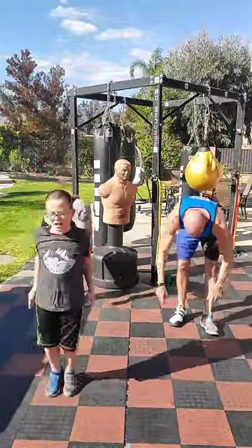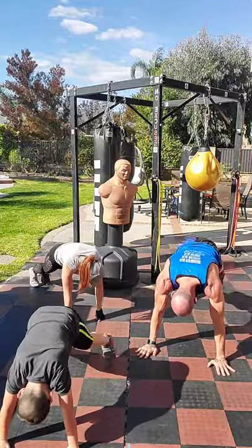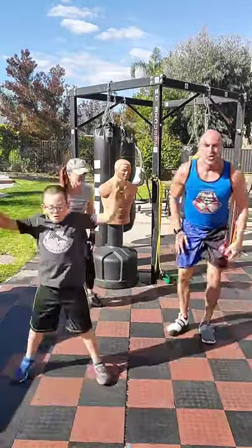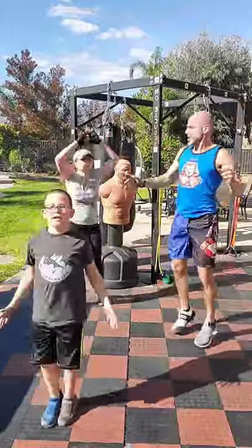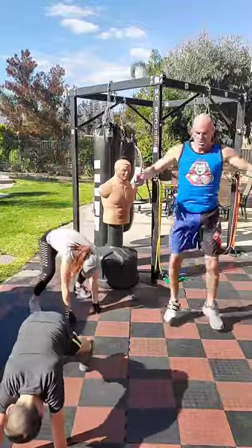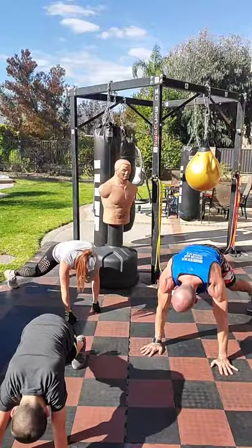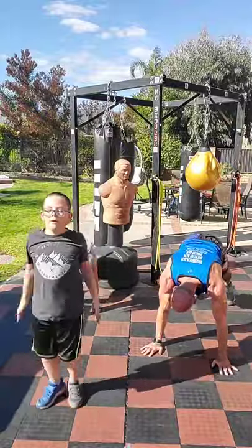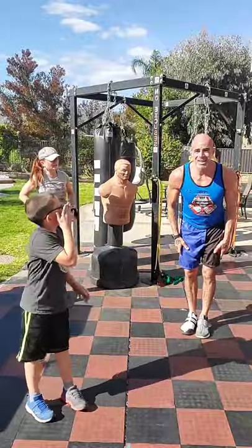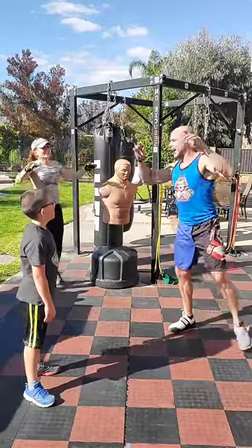1, 2, 3, 4. Plank shit. 6, 7, 8. Hey, what do you want? 10. I don't even know. 10, 11, 13. I'm trying to keep up with the pros. Like it's 11. I'm going all fast. I'm on 11, thinking that she's on 11. Oh, I could do this and stay ahead of your ass.